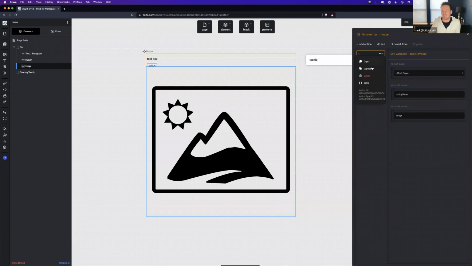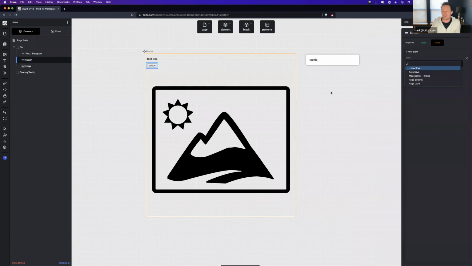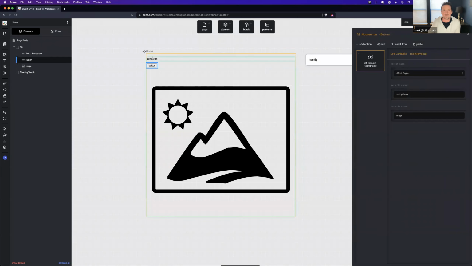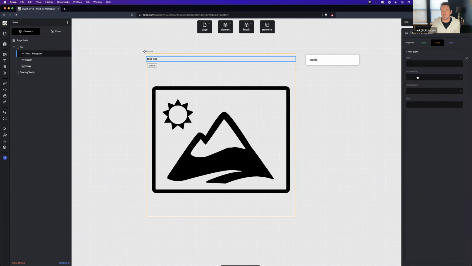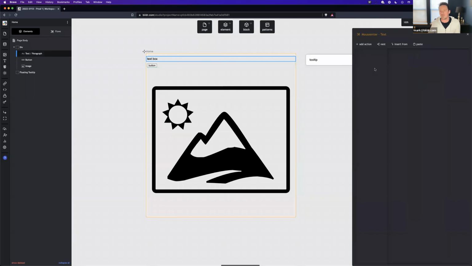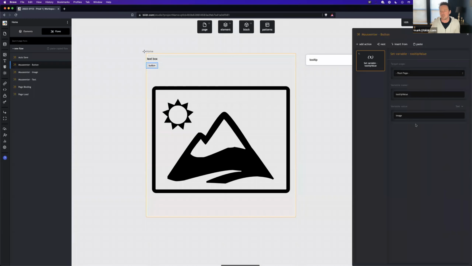And actually, I'll just duplicate this. Actually, all we need to do, let's do one more thing. I'm going to copy this, and I'm going to go ahead and make my other action. So I'll do another flow for mouse enter button. And I'm going to paste that. And then I'm going to do mouse enter, oops, not click. You could do click, but it's okay. Mouse enter text. Okay. And we're going to paste that as well. And this needs to be changed to text. And this one needs to change to button.